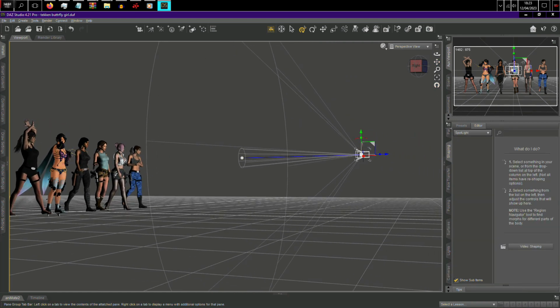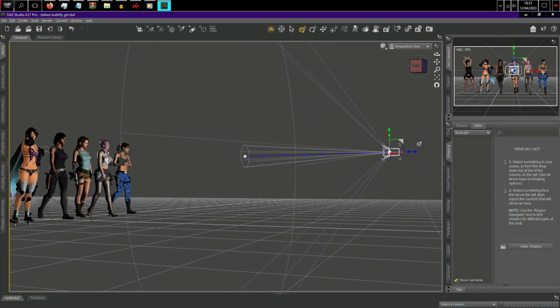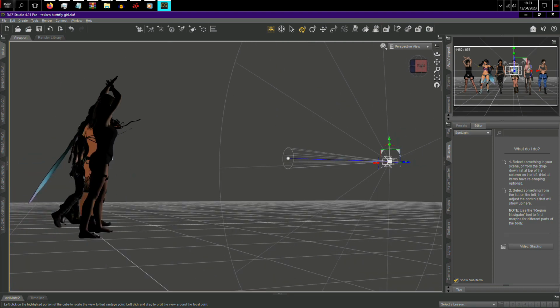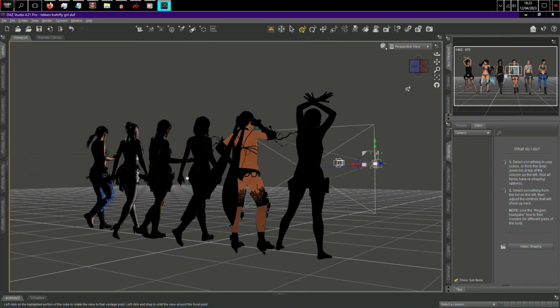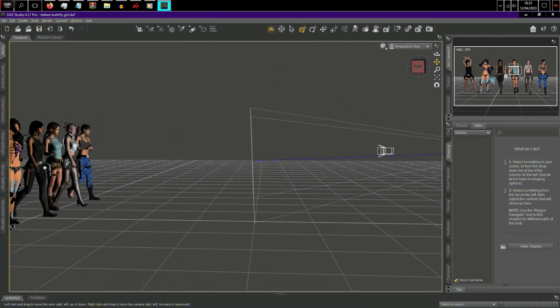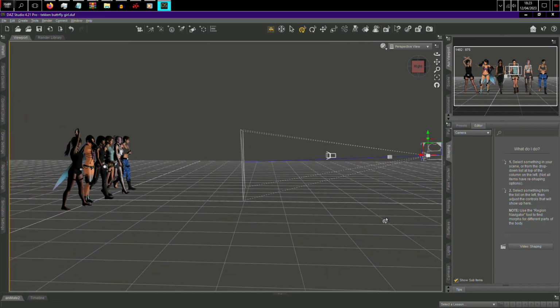Where's the camera gone? There it is. You can see that, and that represents what the camera's doing.